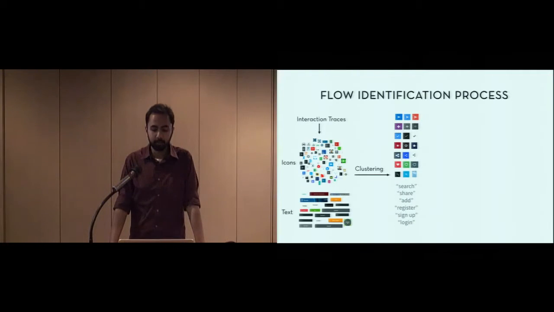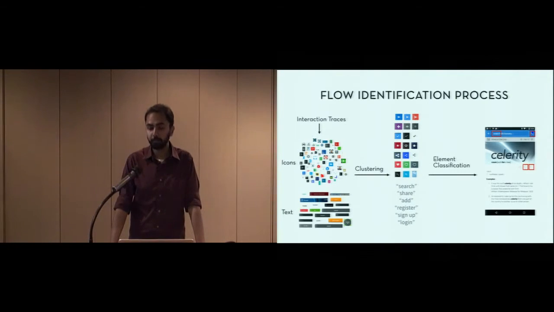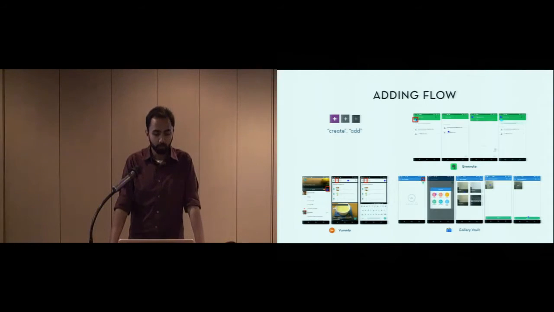When inspecting these clusters, we realize that many of them have elements that contain semantic meaning about different user flows. We see elements here that denote flows such as sharing, logging in, and searching. These clusters helped us identify different flows that were common in our data set. For each of these, we developed element-based classifiers to identify them in interaction traces, helping us find examples of flows. For instance, we identified adding flows by looking for places where users interacted with elements that were shaped like a plus sign or that contained the words create or add. Here, we show examples of 3 such adding flows found in our data set.